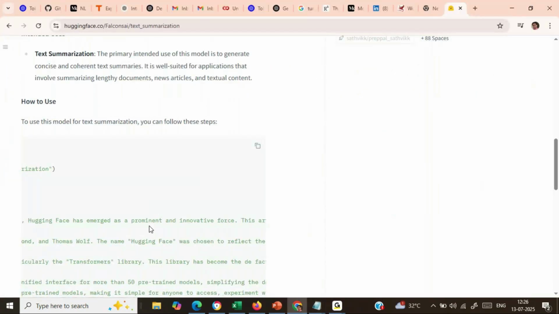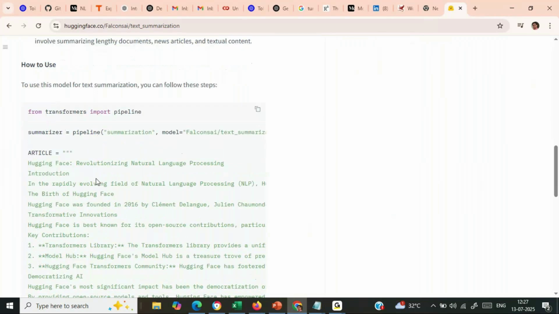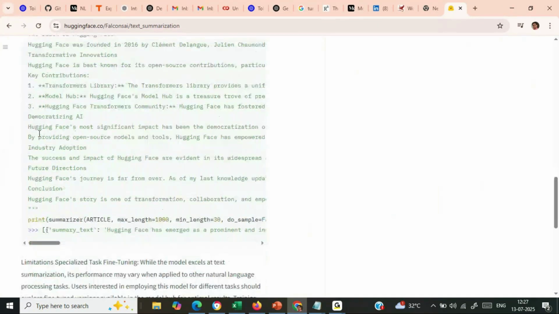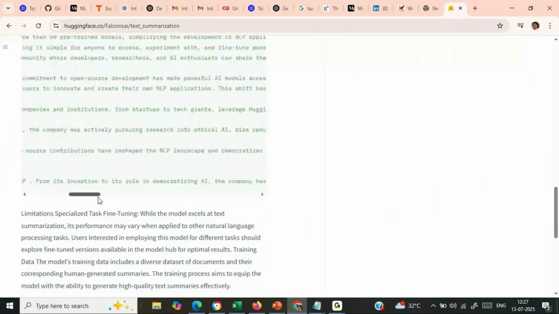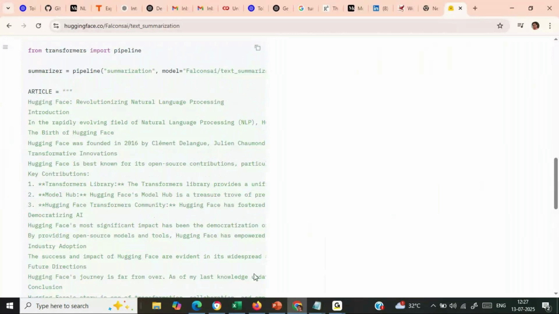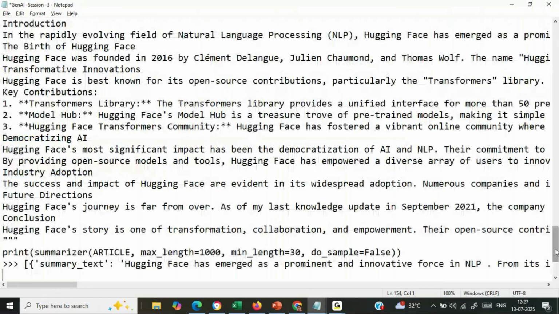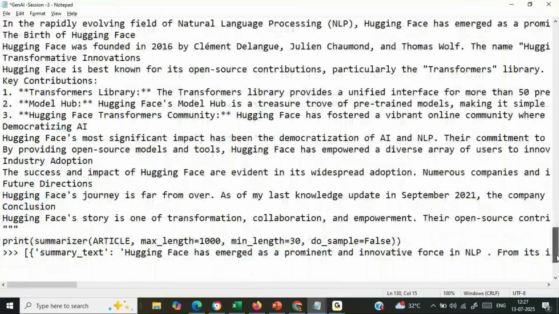Whatever we are using, say from transformers import pipeline, then we are using this summarization task, and the model is this one, and this is the article, and then we are passing the article to the summarizer, and we will be able to get the output. Just let me try to copy and paste it over here. Okay, so article is started with triple inverted commas, and it will be ended with triple inverted commas.